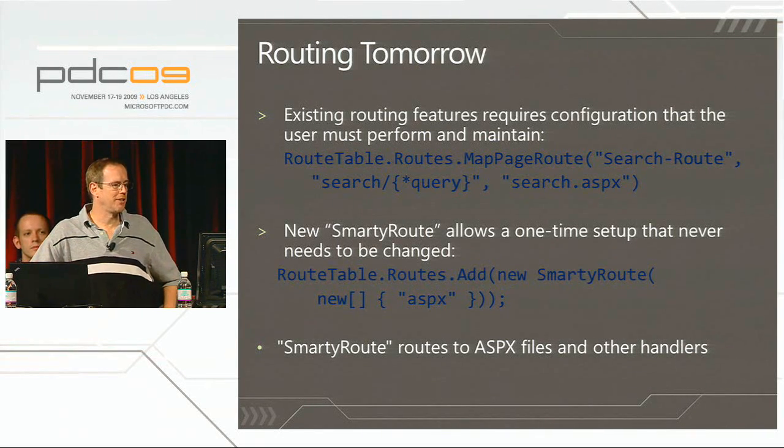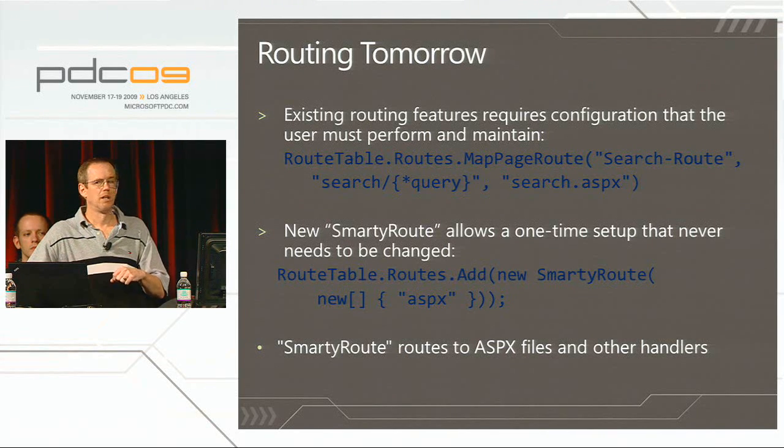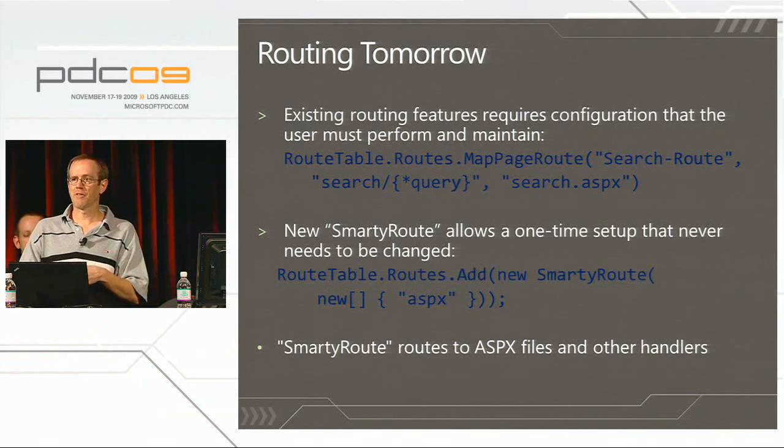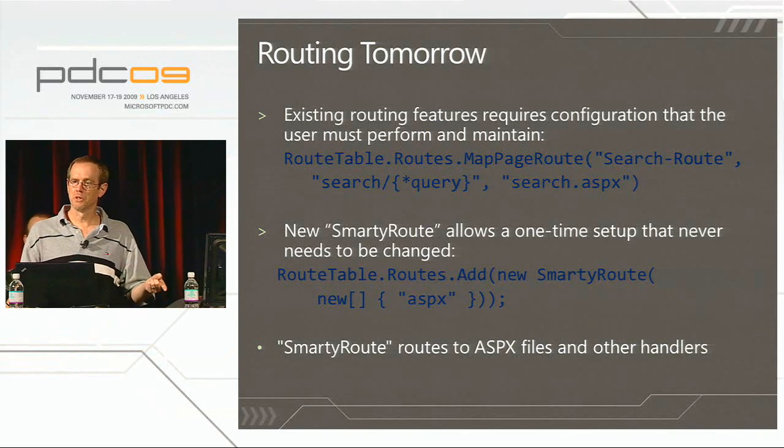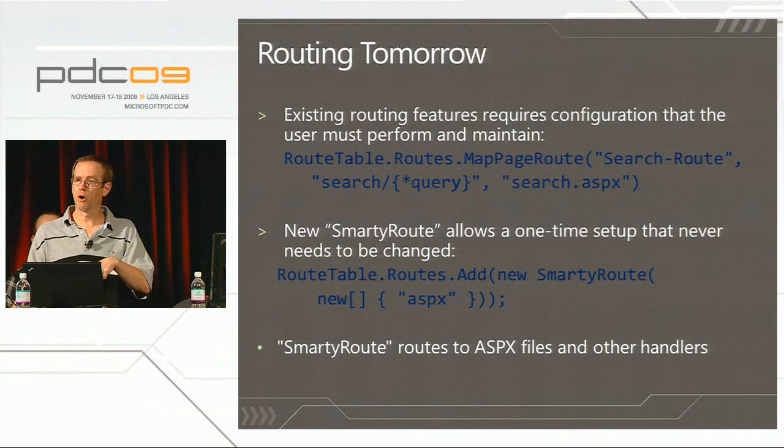That can be kind of complicated just to figure out the right parameters you want. What if we just were smart? What if I could just say for ASPX and ASAX, we're going to automatically figure out routing? What I mean by that is, let's say I have a page called foo.aspx in my website, and you give us a URL of foo/bar. Well, we can go to the file system and say there is no file called foo/bar.aspx. And because of that, I can walk myself backwards. Oh, there is a foo, so I'll go to the foo page and pass it bar as a parameter.